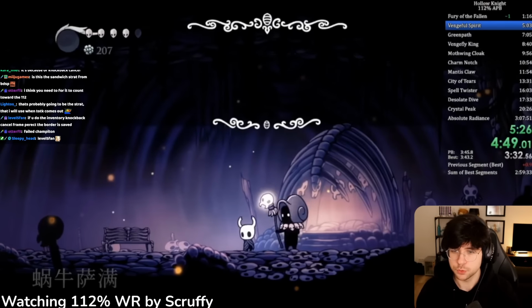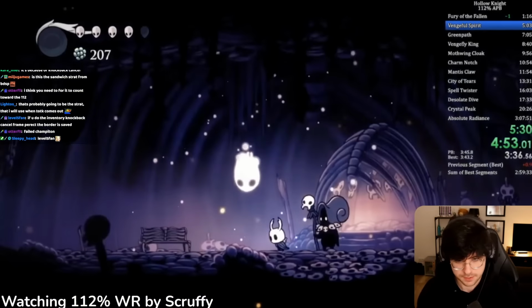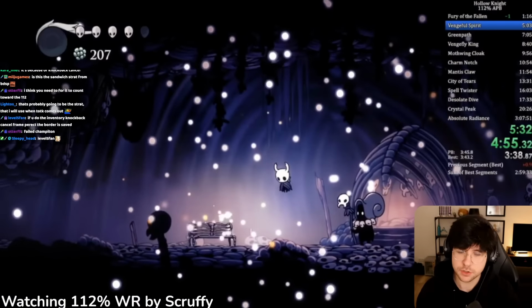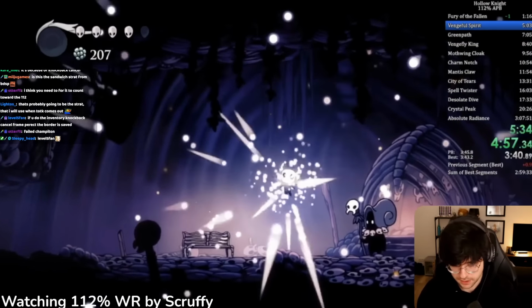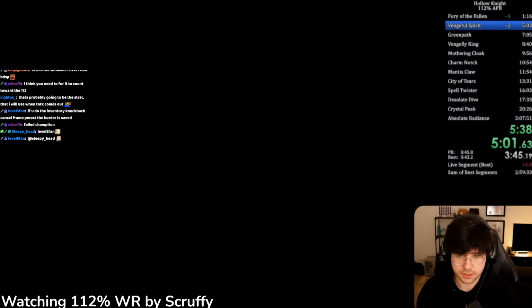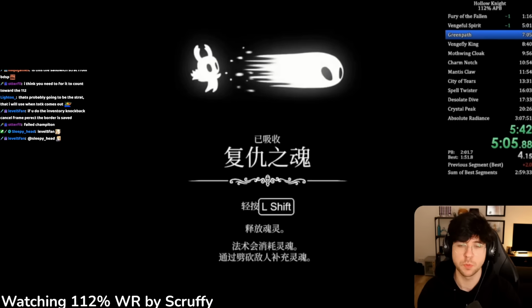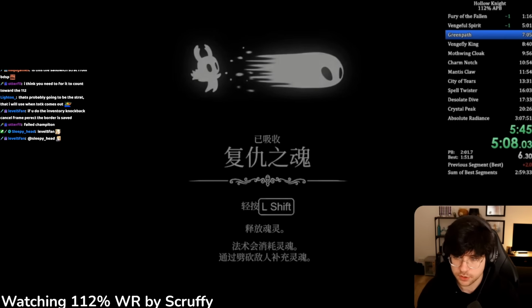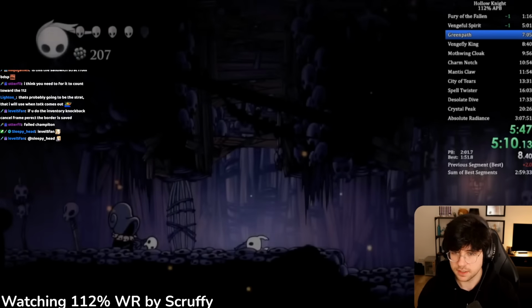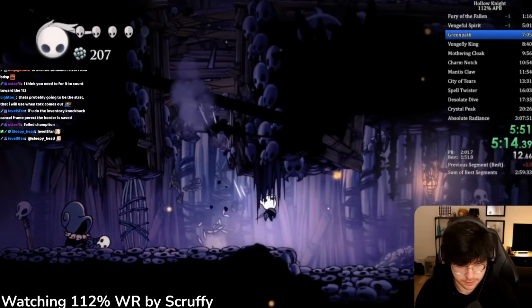Anyway, we are going to the Shaman here to get our Vengeful Spirit, the first spell. I already know that spells are extremely powerful in speedrunning. I didn't use spells too much in my casual playthrough because I enjoyed using the nail a lot. It just was more fun for me, but I'm absolutely aware that Shaman Stone and spells, especially spells like the Abyss Shriek and the Desert Dive, are extremely powerful in speedrunning.